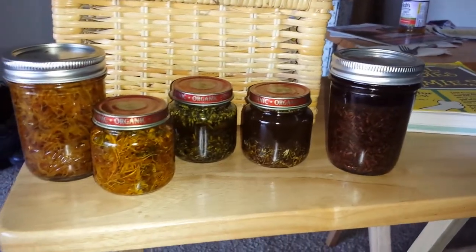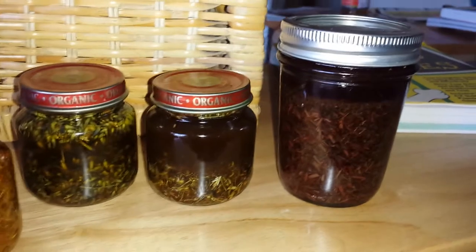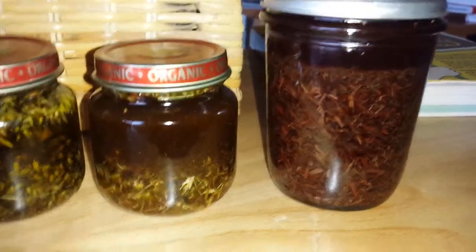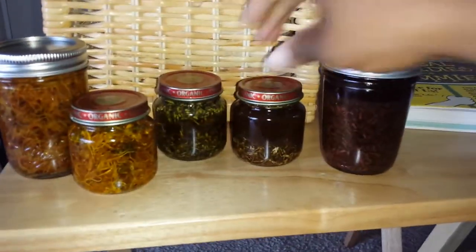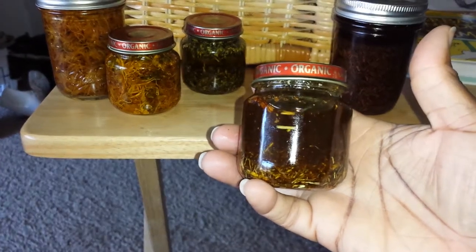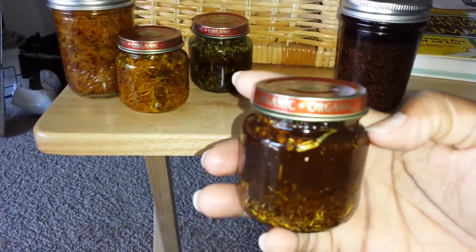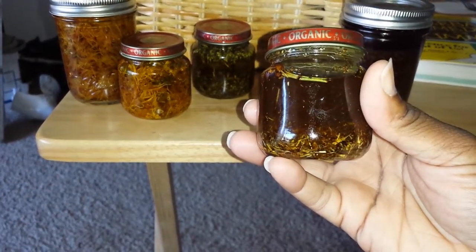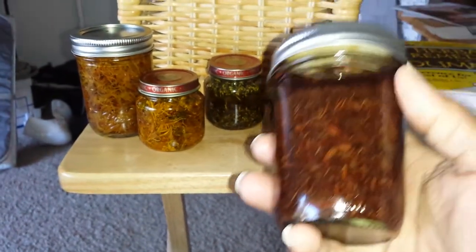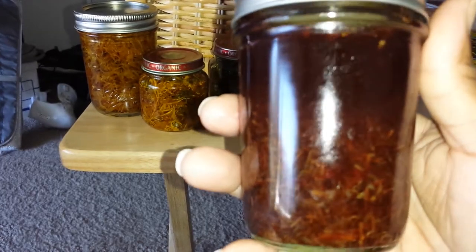One of the ingredients for a surgery tea I'm going to make is — ta-da — St. John's Wort. One thing I'm curious about, if anybody wants to comment on it: the tincture itself is definitely the blood red I expected, however the oil is not as red as I thought it would be. This is actually the second dipping of herbs in this oil, which has been sitting in here for nearly a month since I last bottled it. I expected it to be much redder. The tincture itself is just amazingly red — beautiful quality and very strong since it's the second dipping and has been sitting for a month.